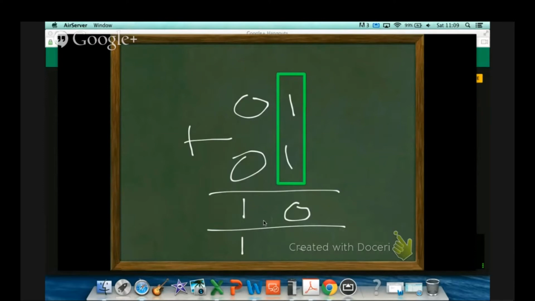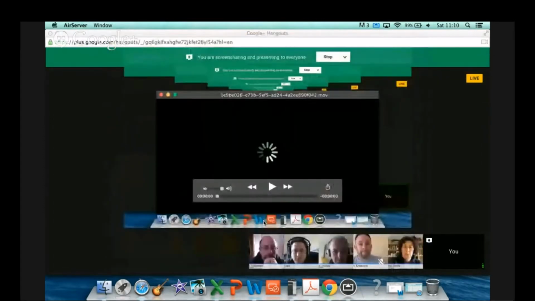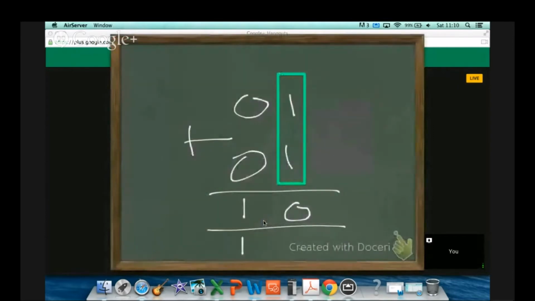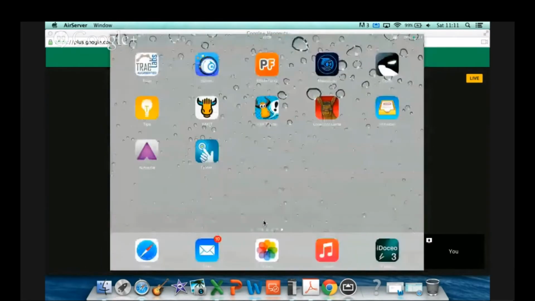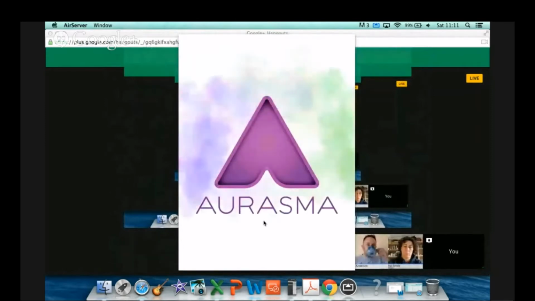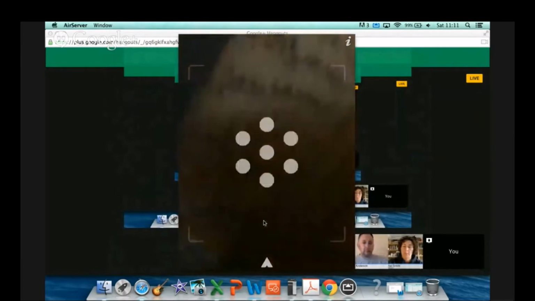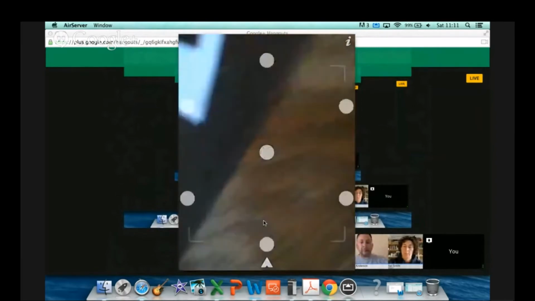And then I can play that back. Then I hold down the off switch and the home button to take a photo. I then print that out. I've got one I'll show you that I created earlier in a moment. But then I'll open up Aurasma. If you've never used it before, Aurasma allows you to create augmented reality experiences. It augments videos, images or 3D objects into the real world using the camera.